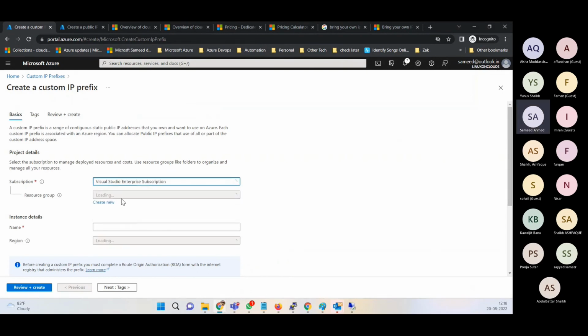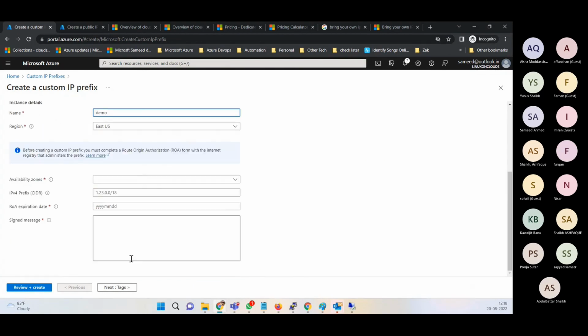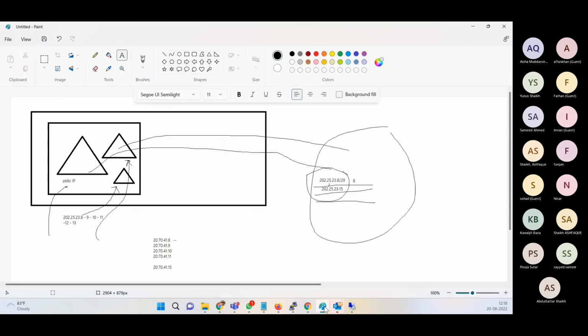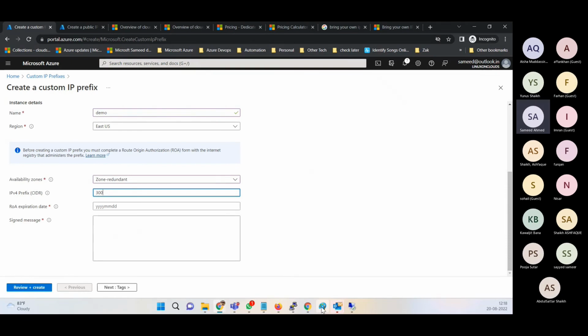Let's see that. And then I'll go for the same IP range. Let's say 30, or I'll select it randomly.